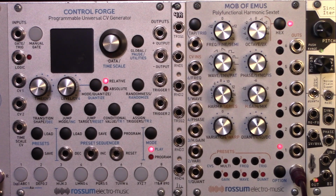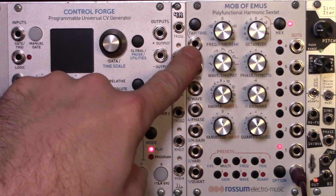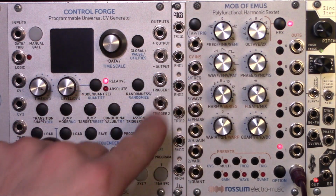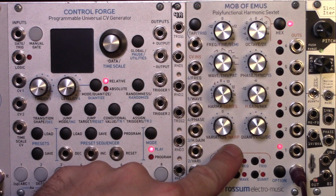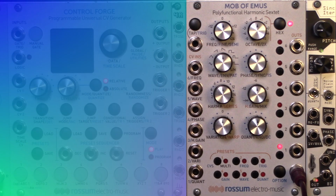With the real-time controls, we see 8 knobs. You have a primary mode labeled in black, with option modes labeled in blue. Functions labeled in orange are available in hex mode only. So let's cover what the knobs do for the individual channels.